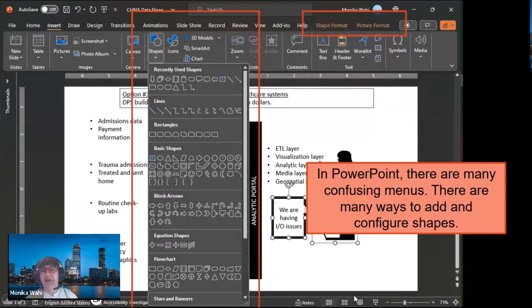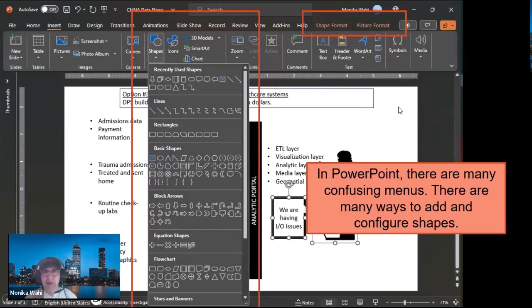But here you'll see I have a shape selected and a picture. I have a bunch of stuff selected. And see these orange menus? I don't know if they're orange just for me. Maybe if you have a different theme on your computer, they're a different color. But they're not the same color as the rest of these. And these are just hidden menus that only show up if you've clicked on something.